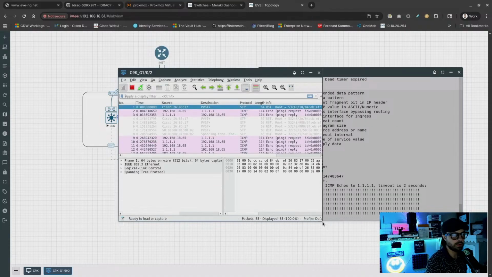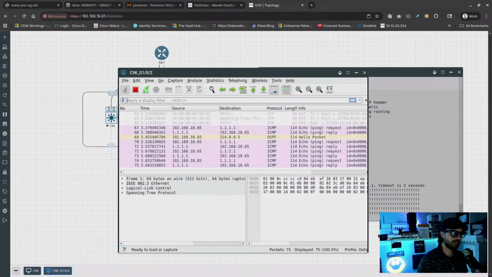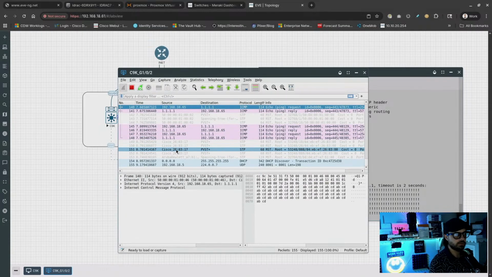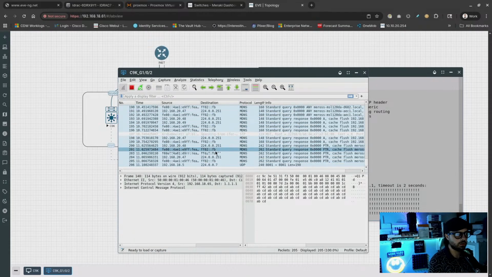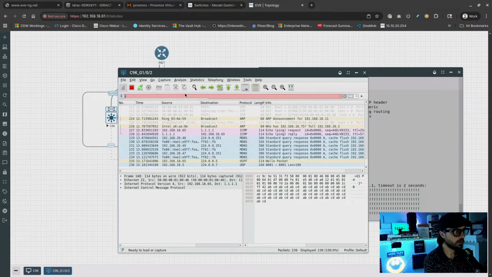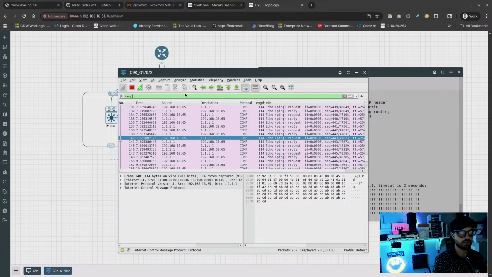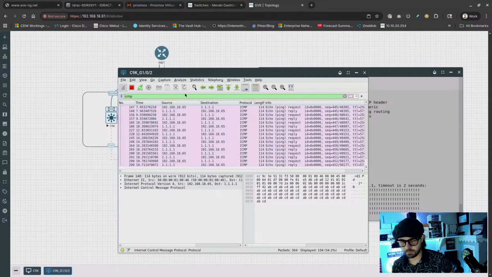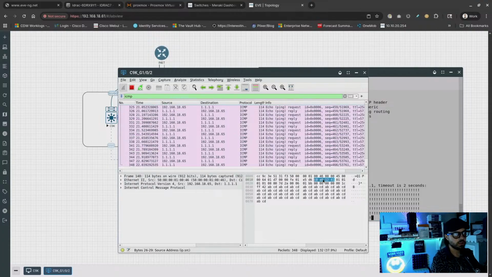So we're getting our Wireshark, and we can see our pings are coming from 6.5 and sourcing out to 1.1.1.1. If you want to filter, we can just filter ICMP, and we can see our ping. It's pretty neat.